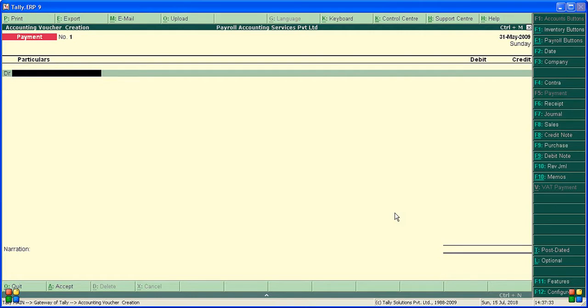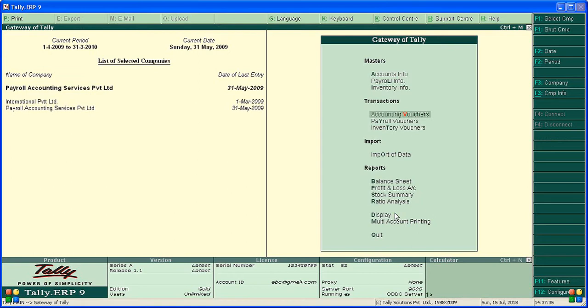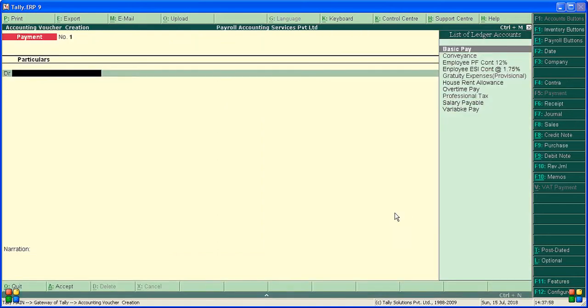Alt A, we are not getting Alt A. Okay, accounting voucher, payment voucher.